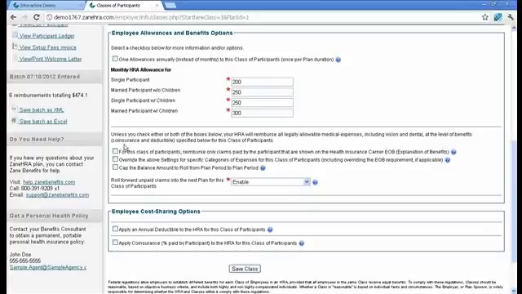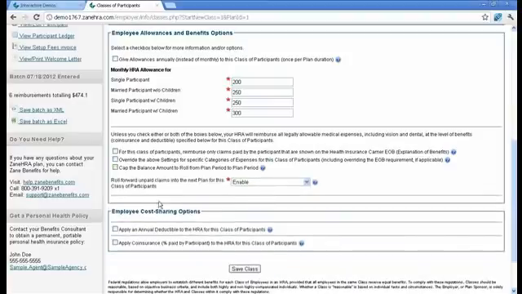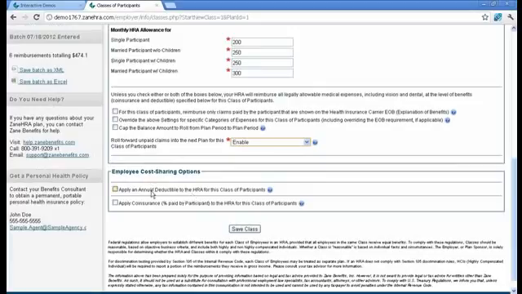Another key question that comes up when an employer establishes an HRA is what happens to the money at the end of the year? Does it stay with the company or does it roll over and accumulate from year to year? That's called our rollover, and by default it all rolls over, but the employer can cap by family status what gets rolled over each year. Additionally, they can disable the unpaid claims rollover, which is a great feature, but most employers leave the default enabled here.